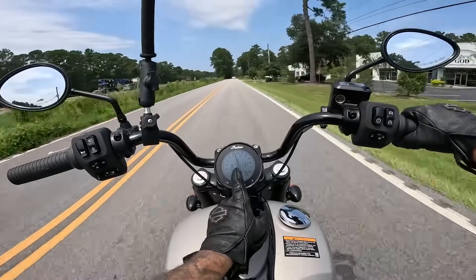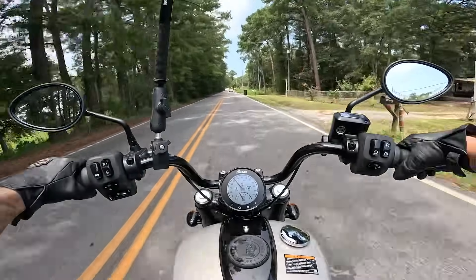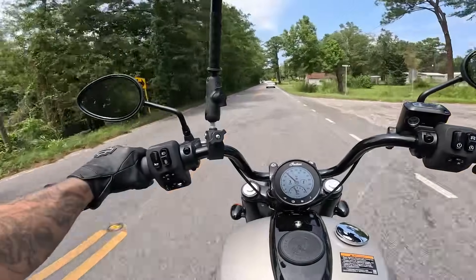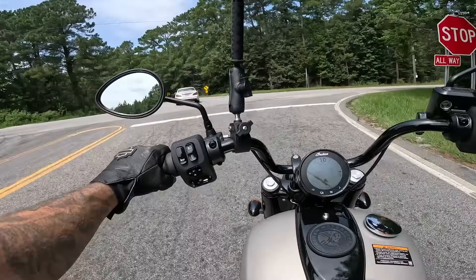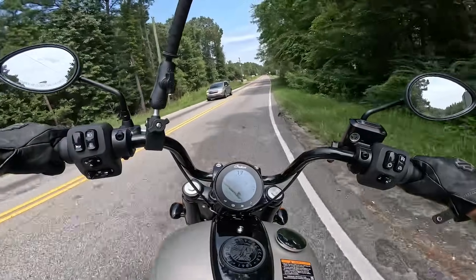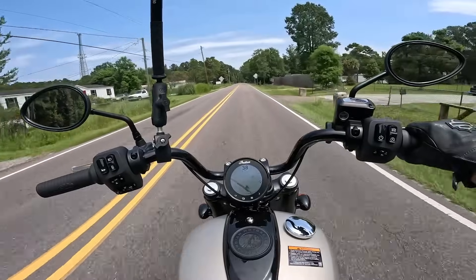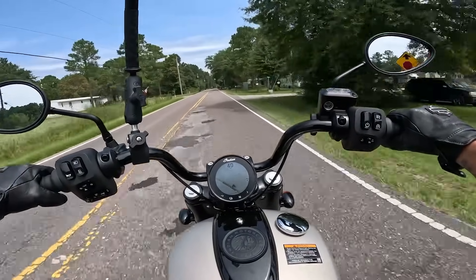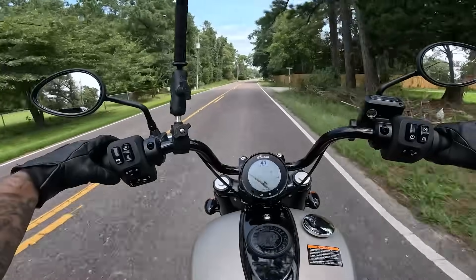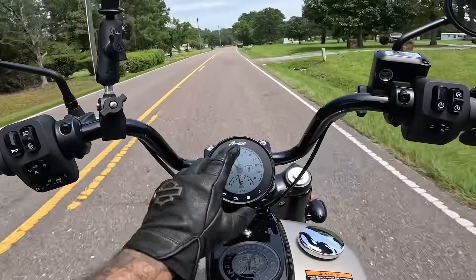The Chief has Ride Command — weather updates, Bluetooth, a digital gear indicator, analog speedometer, fuel level gauge, and an analog tach. Taking the old route. I feel like the Springfield is more of a light touring machine or cruiser for longer runs, while this one can fit those roles too but it's better as an around-town ripper — which is where I really like this motorcycle. You can change sport modes on this one as well.